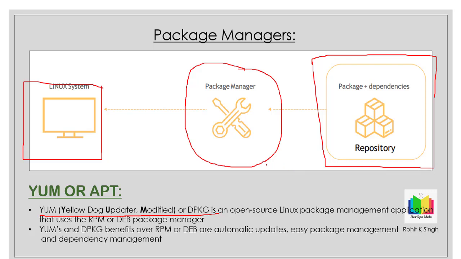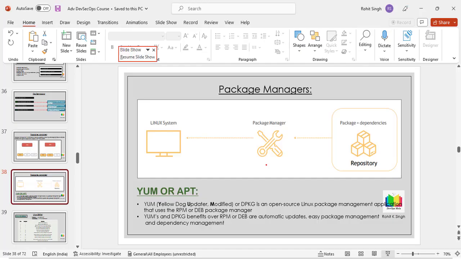Using these tools, if you're installing any package, they will first check the dependencies. Then they will install those dependencies for you, and then they will install the package. That is what they do. They go and check the dependencies for you first, and once the dependencies are fulfilled, they help you install the package. Now let me show you an example.